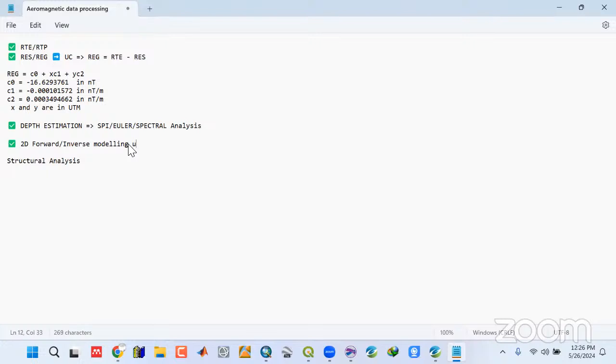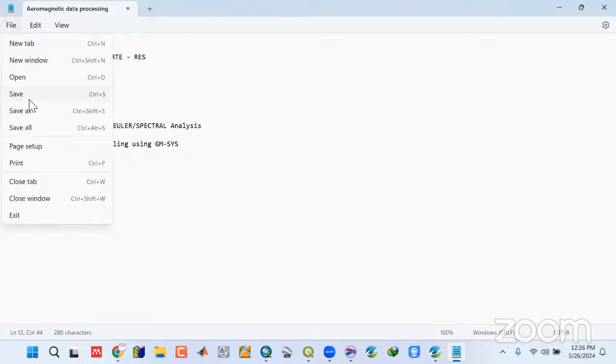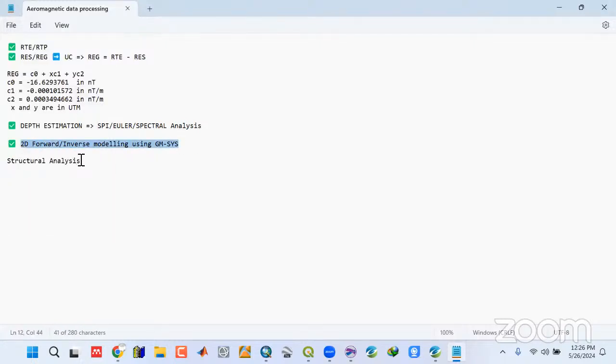Here we're going to be using Geosoft Oasis Montaj in order to do profile modeling, which is very important. We do both the forward as well as the inverse modeling, to see how to do the inverse as well as the forward. What are the differences? Also, we are going to see how to handle constraints, to constrain your model. We'll do that for magnetic, and we'll do that for gravity also. Then there will be another one where we're going to integrate gravity and magnetic and also do the forward and inverse modeling.